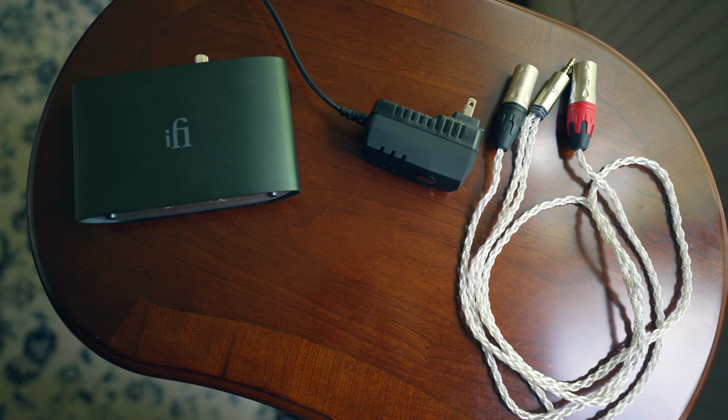Again, the balanced output brings a little more clarity, a little more refinement, but it's very small. You don't have to have that cable, but if you do have a balanced input on your integrated or preamp, I do recommend the cable as well.